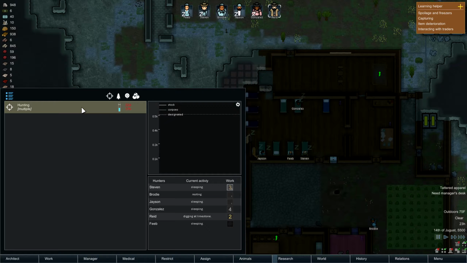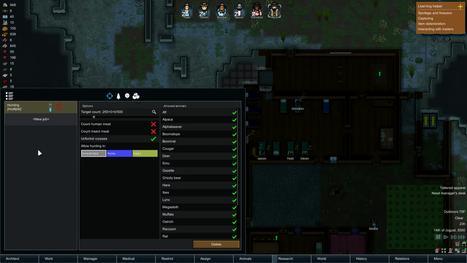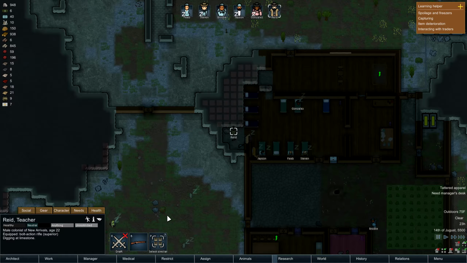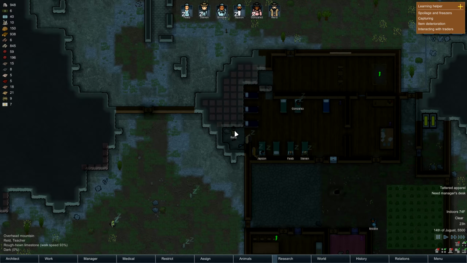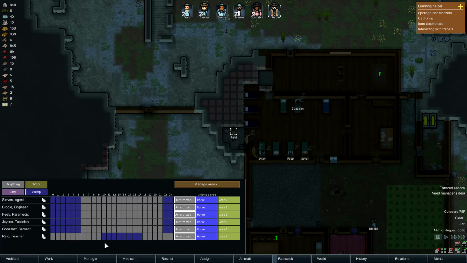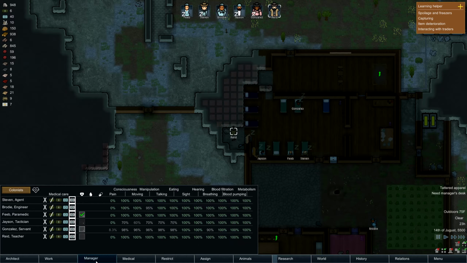Hunting. Read. Click to jump to read. Digging at limestone. That's a priority. Hunting. That's the job. Allow hunting in unrestricted. Okay. And then I want Reed to do the hunting. And character needs, draft, fire at will, undraft, restrict. Actually, can I restrict? No. Manager.